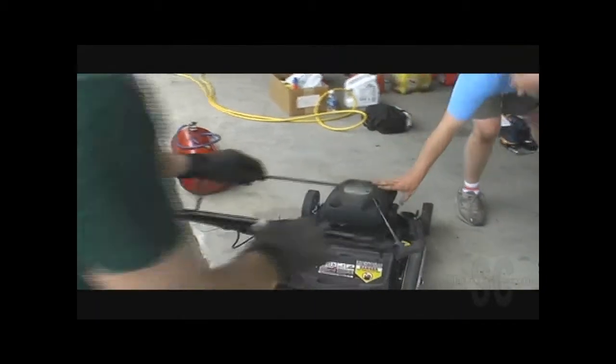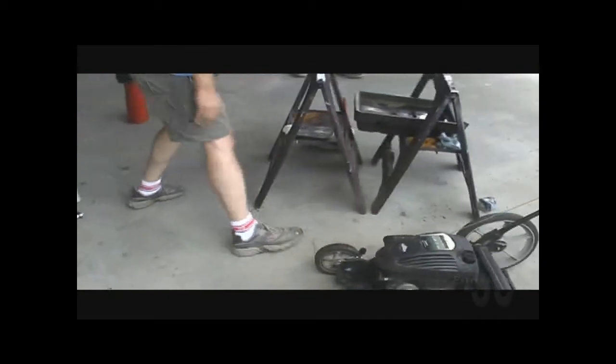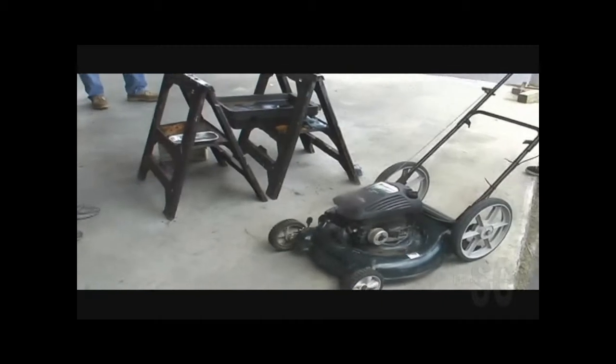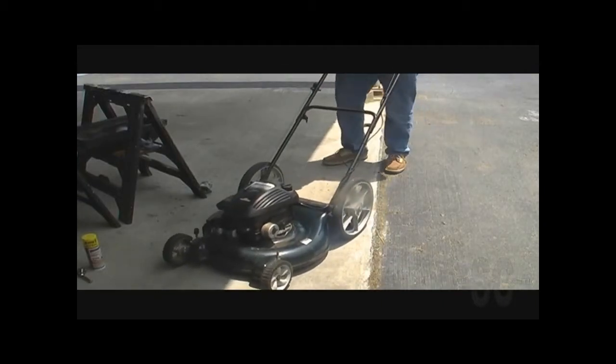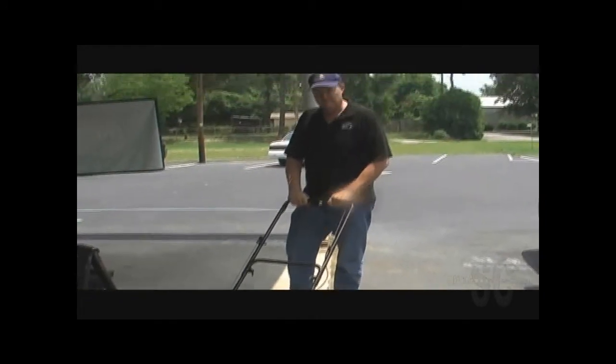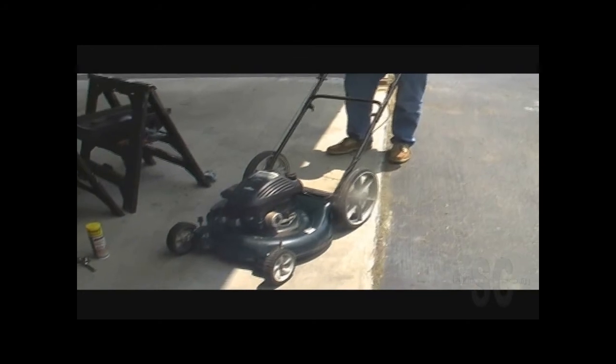Well, I'm going to hit the priming bulb a couple of times. Now this doesn't have much tension there. Yeah, I think it's been rigged. There you go.